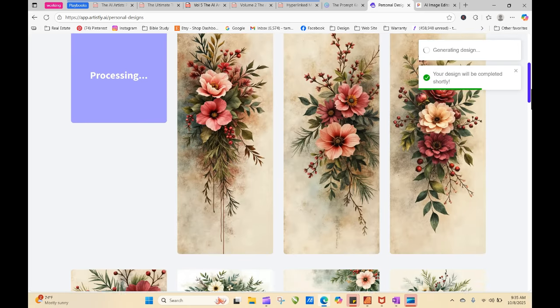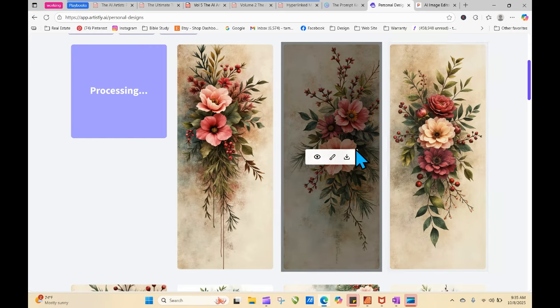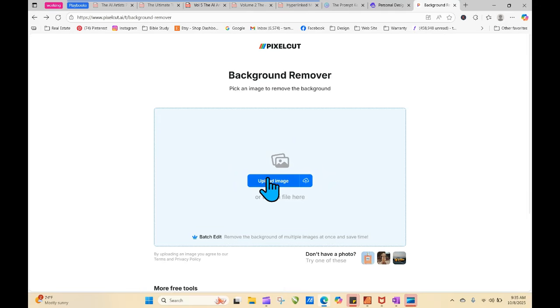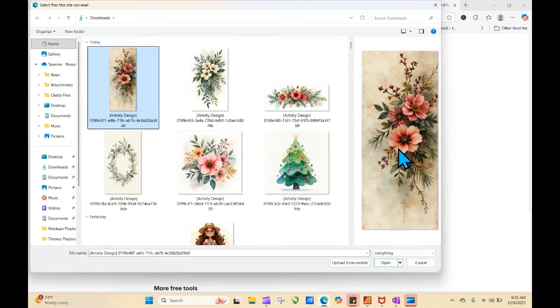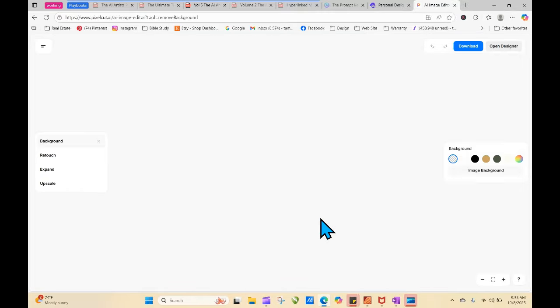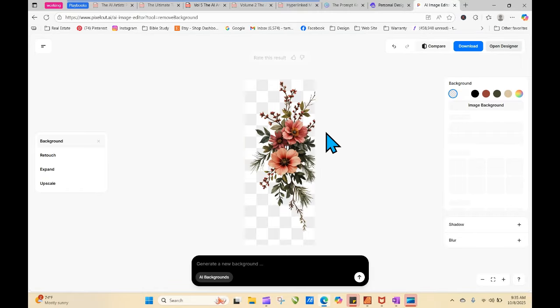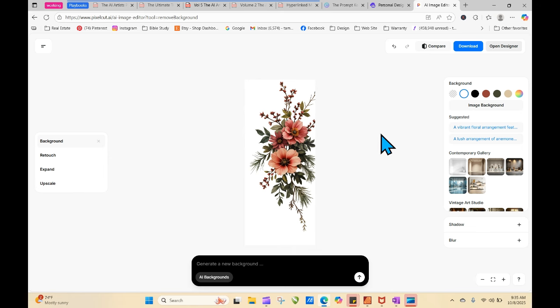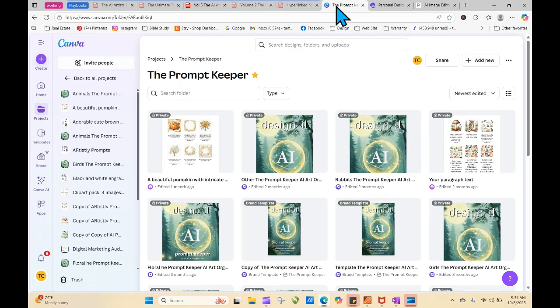Up here we'll see. Look how pretty those are. Those are gorgeous, but they have a lot of wash in this background, so we want to test that out and see if it meets our criteria. I mean, that is beautiful. Now, this element alone, even with the background, would be gorgeous for using with junk journals and stuff, but we want to make sure. Isn't that gorgeous? That is just absolutely gorgeous. And you don't get any of it with white either, so that is definitely a beautiful, beautiful image.